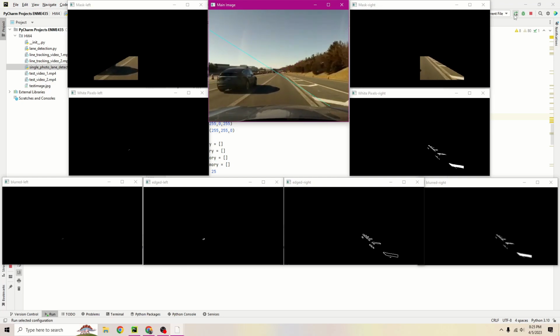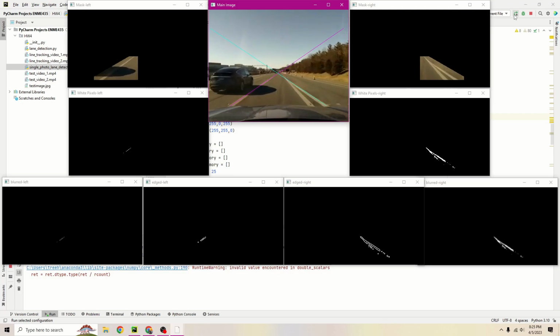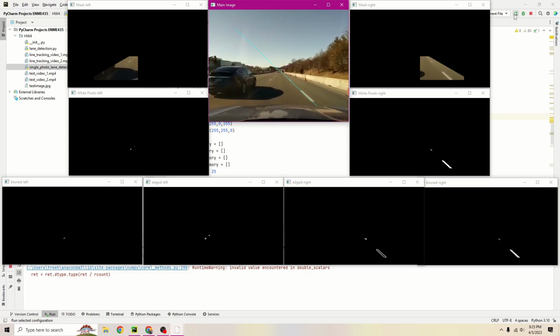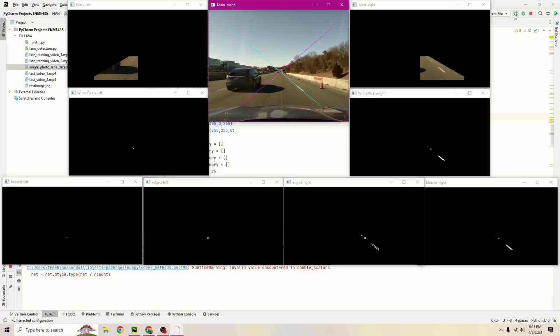Lastly, there was a period in the second video where a car on the left cast a shadow which partly obscured the left lane line. To account for this, I may need to observe road color more closely to the lane lines themselves in case they are within a shadow.